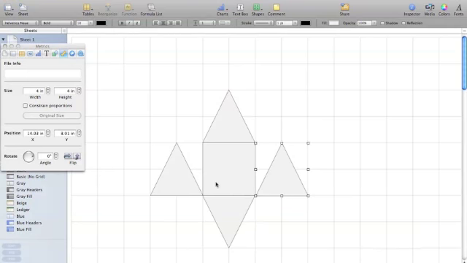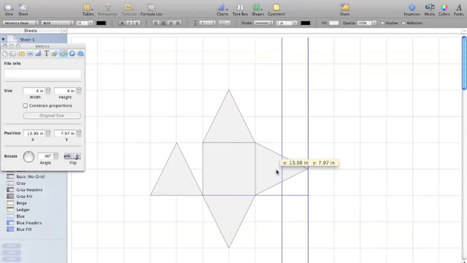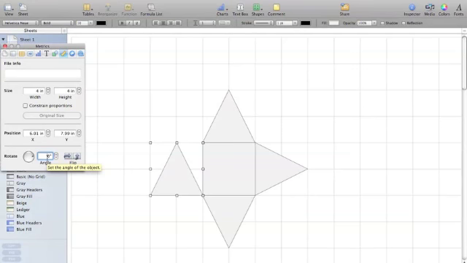So now I want to select the next one. And this one, I want it to go the other direction, so we need to rotate the angle. No, not 45, sorry. We want it at a 90-degree angle. Now that's not the direction that I want it facing, so I'm going to flip it. It still takes me a while to understand which flip to use, but now I'm going to make sure it's moved into place, and they may be slightly off, but you get them there pretty well. We're going to change this one to 90 degrees as well.